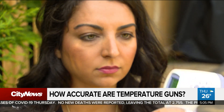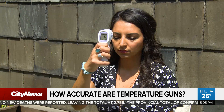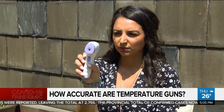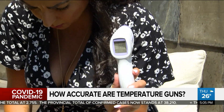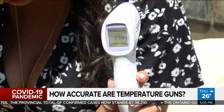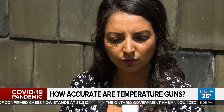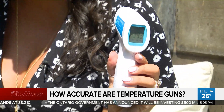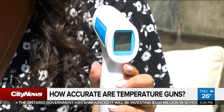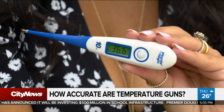I took my temperature while in the shade, and then after sitting in the sun for just five minutes. This is saying I'm 39.6 now, which is above a fever. This one as well — 39.3 — which is above a fever. That's from sitting in the sun for five minutes. The thermometer was the only device that stayed consistent at 36 degrees.